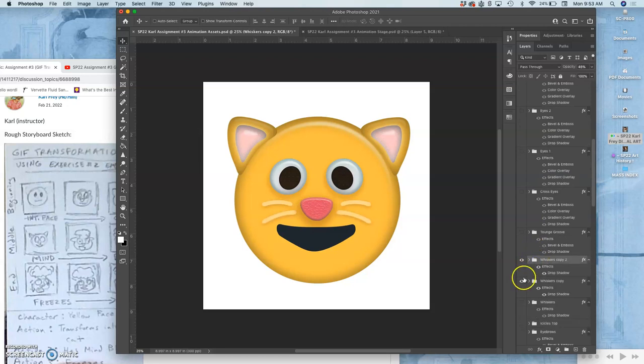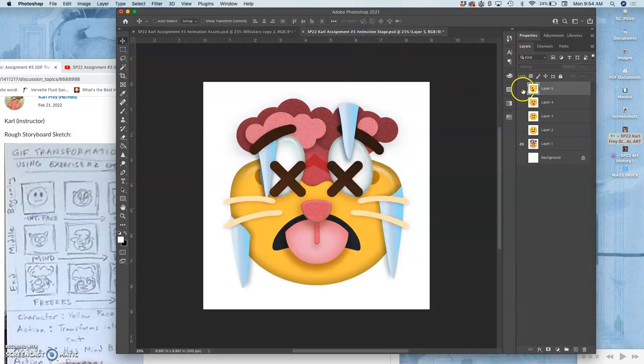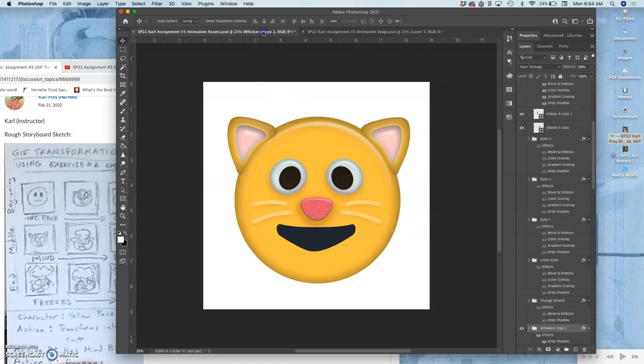Make a duplicate of them so I can keep those assets. And then just Control T or Command T on a Mac. Hold down Shift and Option so they distort but grow from the center. Start growing them out just a little bit. And I'm going to increase their opacity from 49% to 59%. I'll just go in increments of 10. Okay, so that's a change. Remember, if you want to see what you last did, you can have that open in your stage and go back and forth. So from that to that.